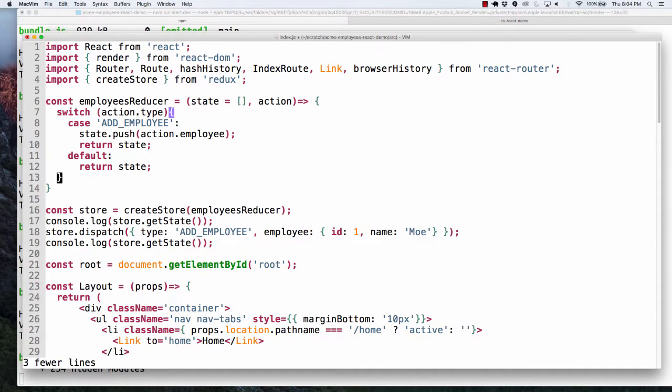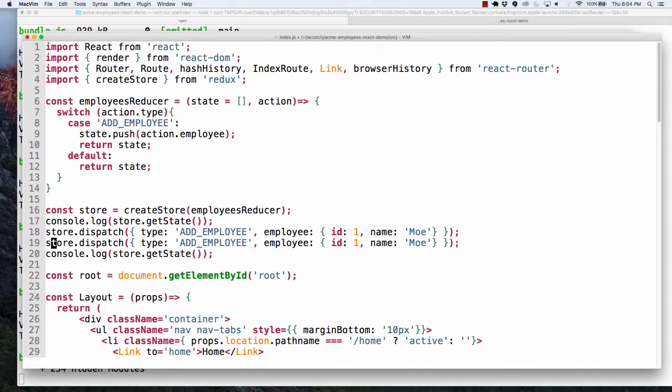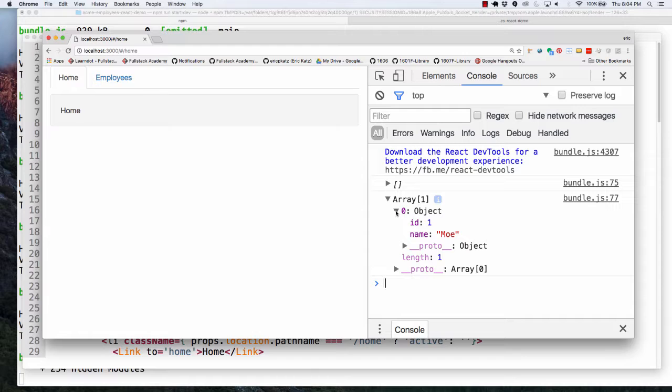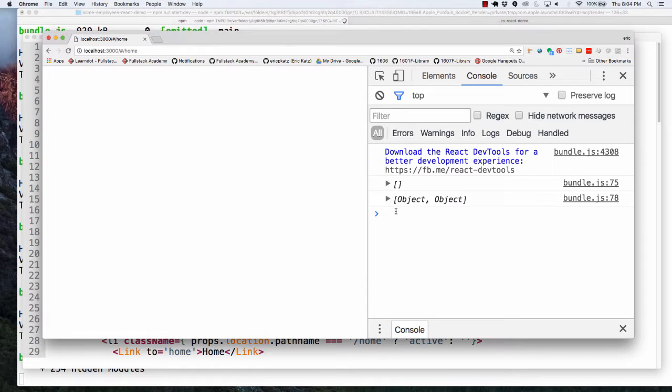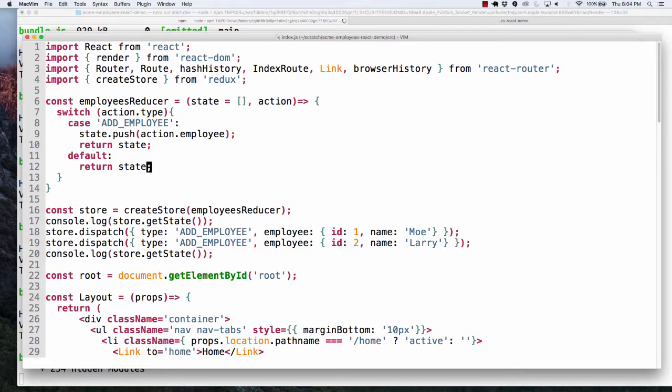Let's actually do this. We'll call this again. We'll add another employee, and we'll say 2, and we'll say Larry. So now we've got Mo and Larry. Now again, we've got a problem here, and the problem that we have here is that we're dealing with side effects. Okay?